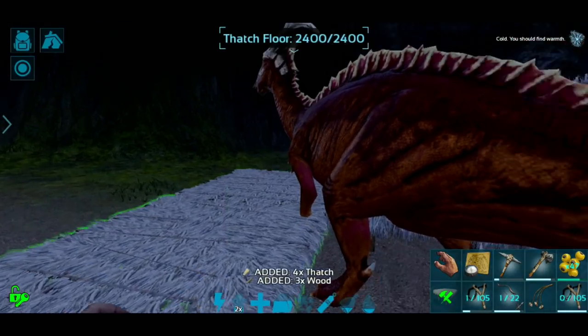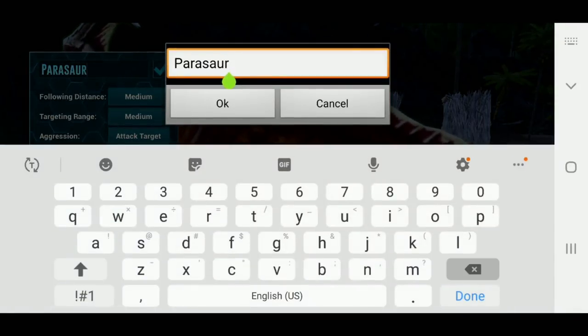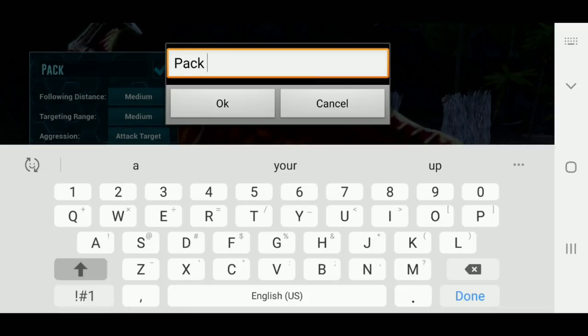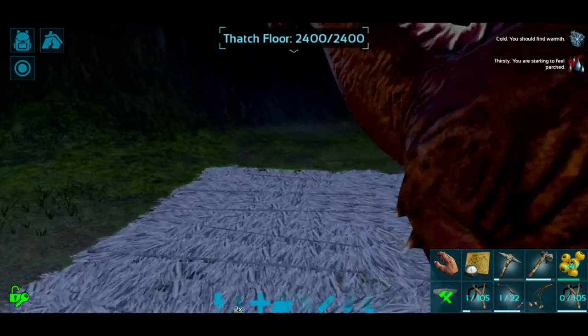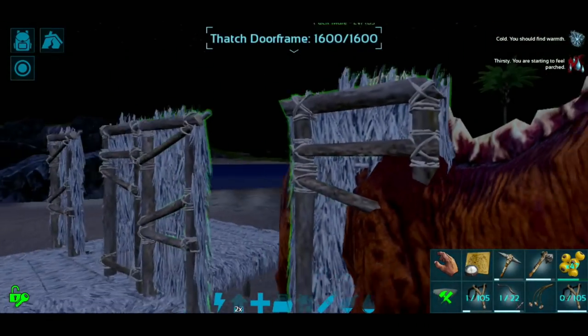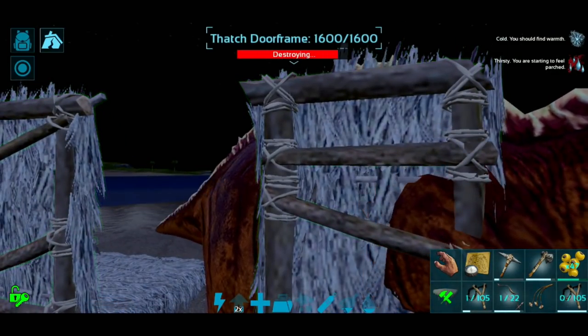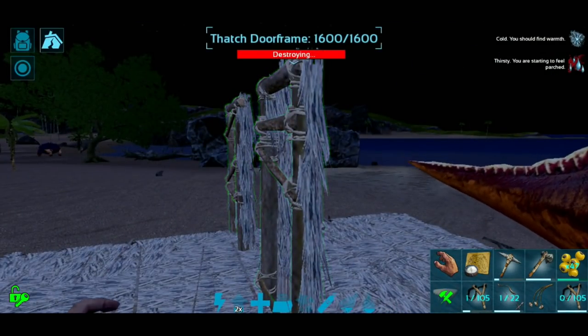I'm actually going to name him that. Let's go ahead and name him. All right. It's going to be pack mule. That's your name now, just so you know. All right, guys. Yeah, so I'm going to go ahead and try to get that level for that saddle. And I guess I'll bring you guys back when we get it. All right. I'll see you in a little bit here.